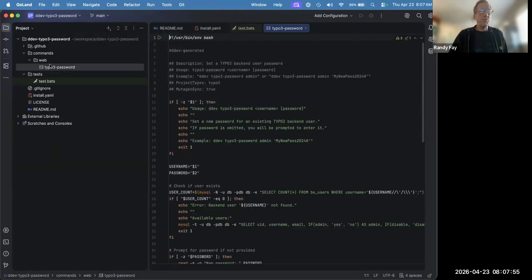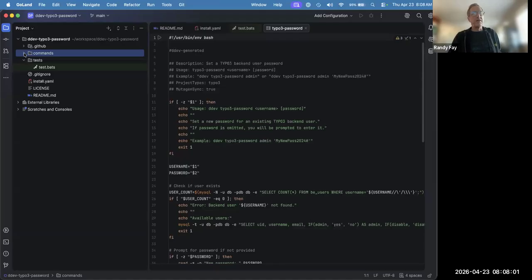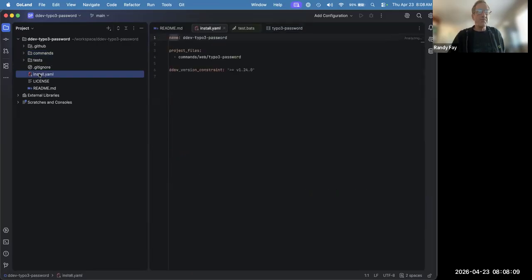This is just a brand new add-on that got published the other day, and you'll see that it basically has one central YAML file that gives it a name, and then it lists one file that it's going to install, just the one file.